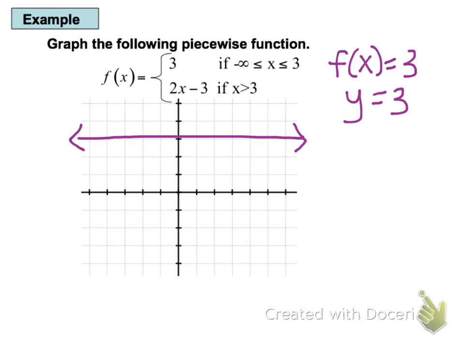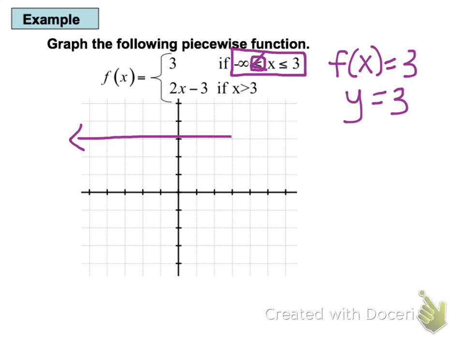But now we have some limitations. We only want that to happen from -infinity to +3. Notice a mistake here. There's an equal to with that infinity sign. That should not be there, so it should just be less than. So we're going to go to +3. That's going to be our ending point, and we're including it because there's a line underneath there. So this line is going to go from -infinity all the way to +3. So we're going to stop that graph at +3, and I'm going to erase everything after that because that's the only x's I want.